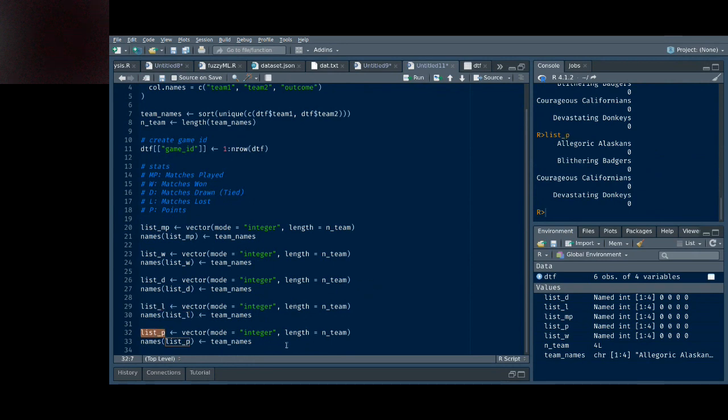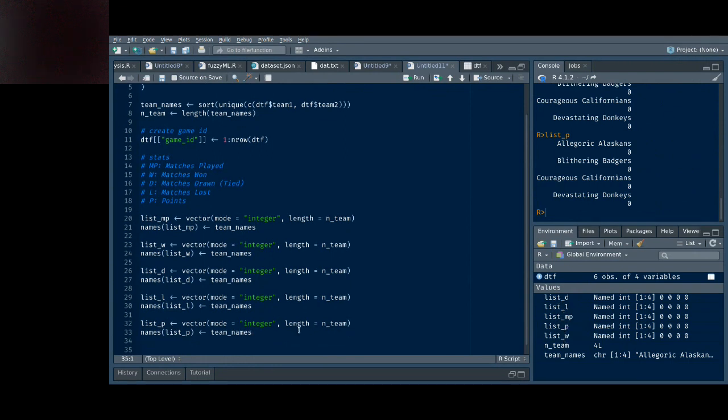So we're done with initializing, and we'll combine them together at the end to create a data frame which we want as an output, right? You can see here, now we have matches played, matches won, matches drawn, matches lost, and total points. It's 1, 2, 3, 4, 5.